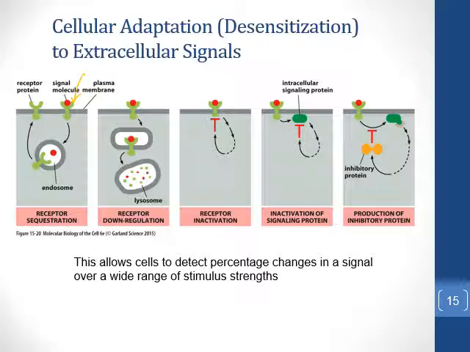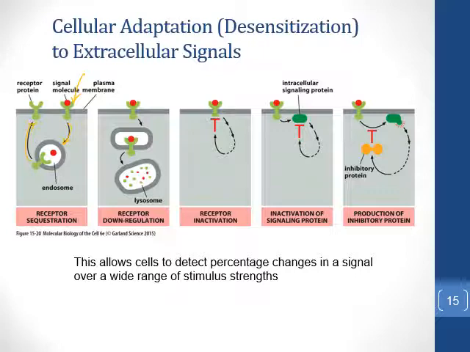Now we've already seen how this can happen. In this case, it's going to be internalized by an endosome. And that receptor can actually sit there in that endosome. Eventually it's going to go back to the cell surface through a recycling endosome. But it can be temporarily sequestered in that endosome. So this is a way to desensitize the cell to an extracellular signal. In other words, if you don't put the receptor back on the surface of the cell, it's not available to respond to more signals.